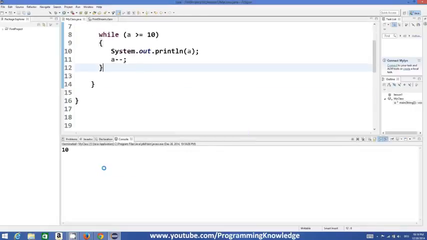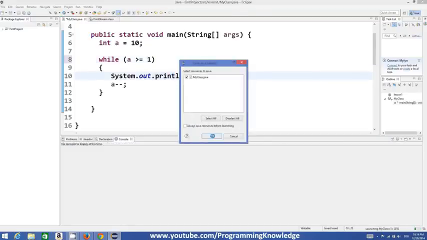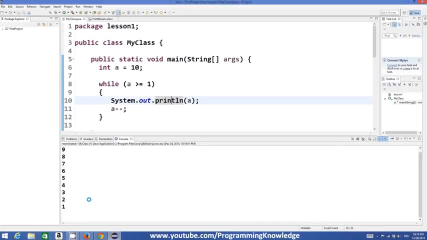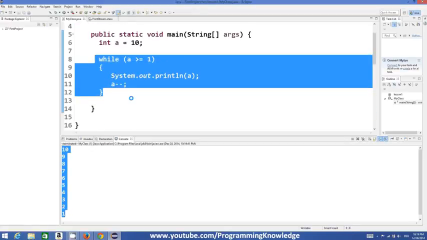It will print a is equal to 10. But here when you change it to, for example, 0 or 1, let's see what happens. It has printed the values from 10 to 1 in decreasing order. So you can execute your code like this also.